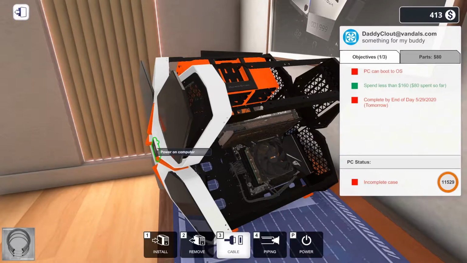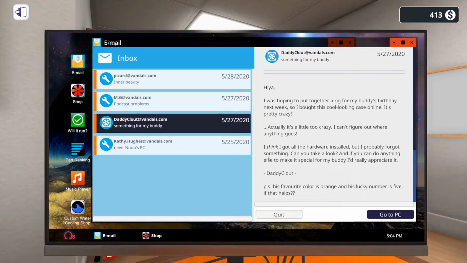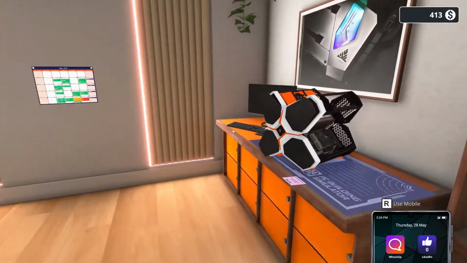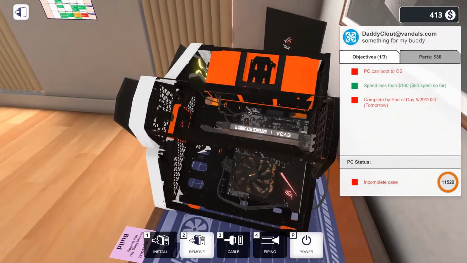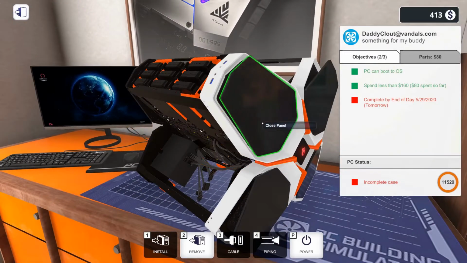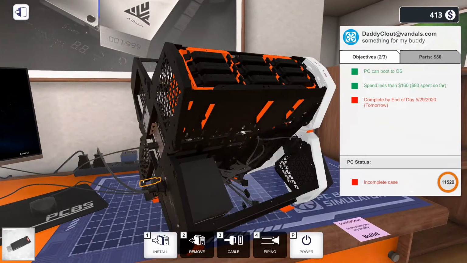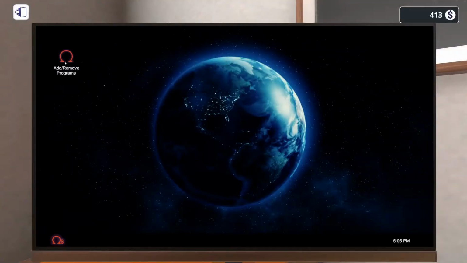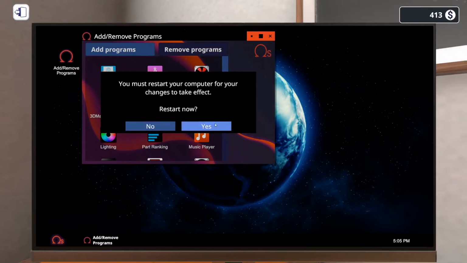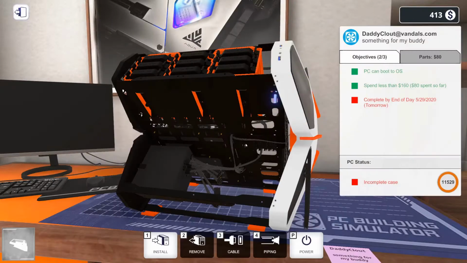Now what else do we need? He had so many requests in his email. Favorite color is orange, lucky number is 5. Let's see if we boot this up. Is there any RGB? Yeah, there's some RGB. So let's put a USB stick in. Let's get that lighting software installed, because we'll just change everything to orange and that should be good enough. That boots up.